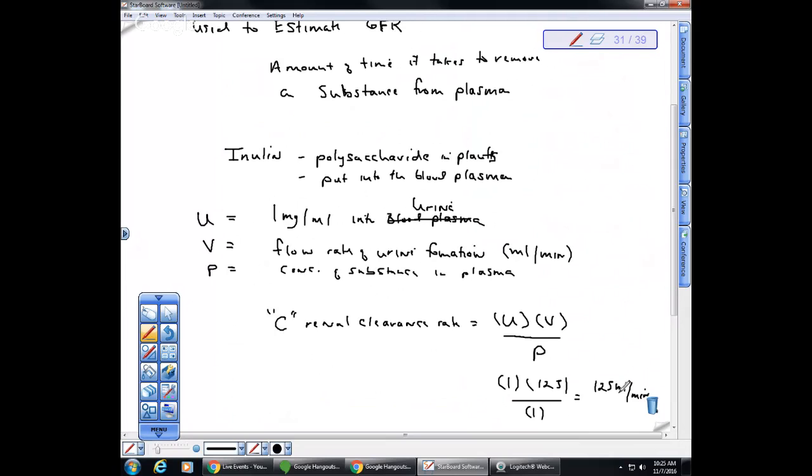The significance of this is what is normal. This is normal renal clearance, how fast it should occur. If this is a measure of GFR, and C is less than 60 milliliters per minute, then this is a sign of renal disease. If C is less than 15 milliliters per minute, this is a sign of renal failure. Inulin is just something they put in to estimate this. If only 60 came out, that would mean there's something wrong with the kidneys, that they weren't able to clear the blood plasma fast enough and get it into the urine.